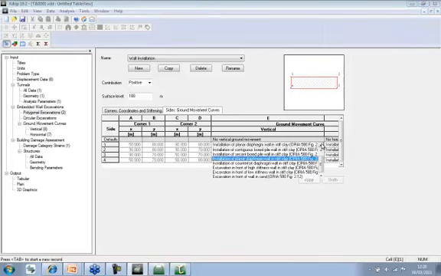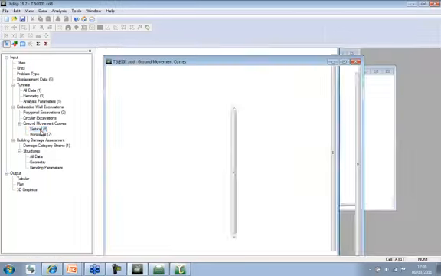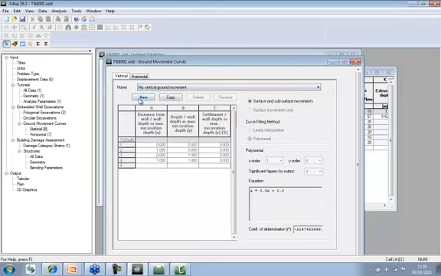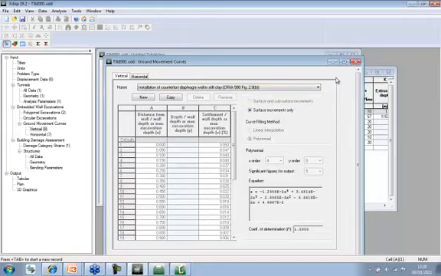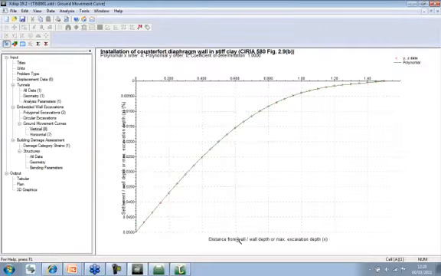We have a number of options. We could choose from Series C580, or if you're not using Series C580, you can actually put a new curve in there based on your site data or empirical data from papers. But if we just have a look at one of these graphs, we can see that it's just a lookup from the Series C580 graph here. So you can have a look at the Series C580 graphs as well.